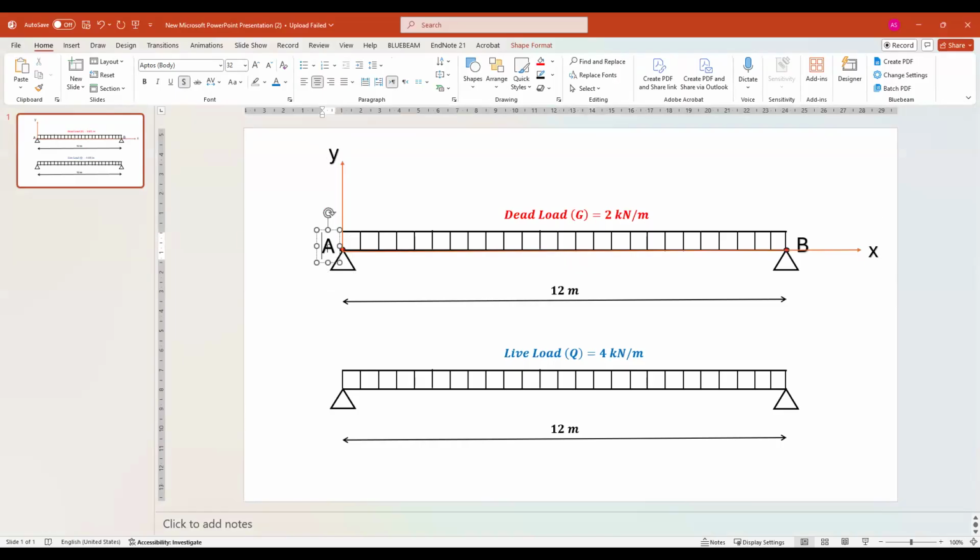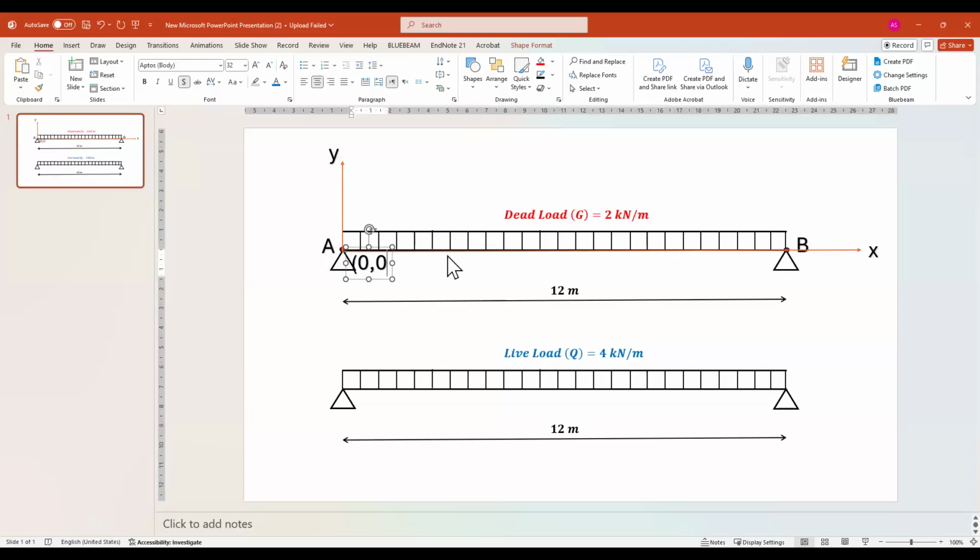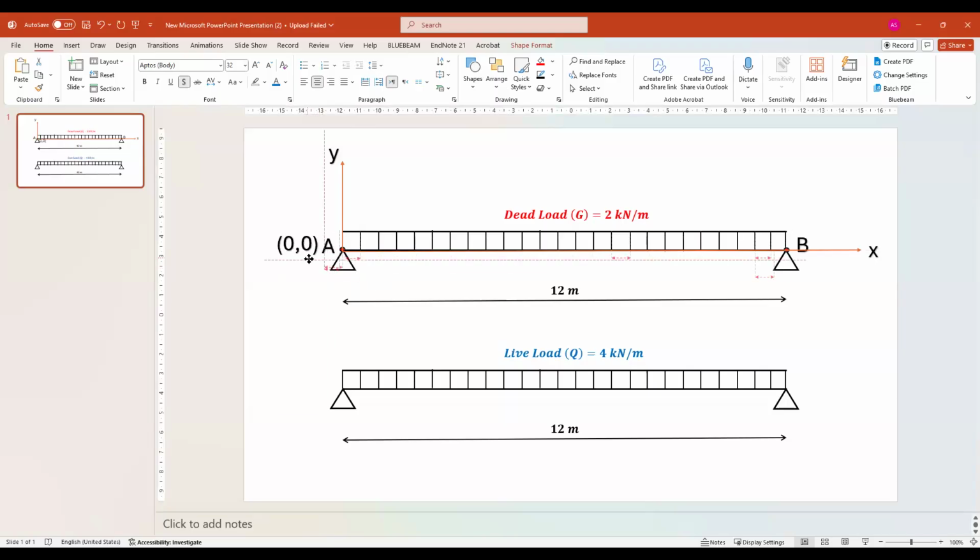Okay, so now this point A is at the origin of the two axes, so we will assume that the coordinates for this point are 0 in x and 0 in y. So this is the coordinates for point A. For point B, we are still on the x-axis, so y will be 0, and we have moved 12 meters, so the coordinates for point B are 12 in x and 0 in y. Now if we know the coordinates of the 2 points, we can start drawing the rafter on the software SPACEGASS. So let's go back to our model.